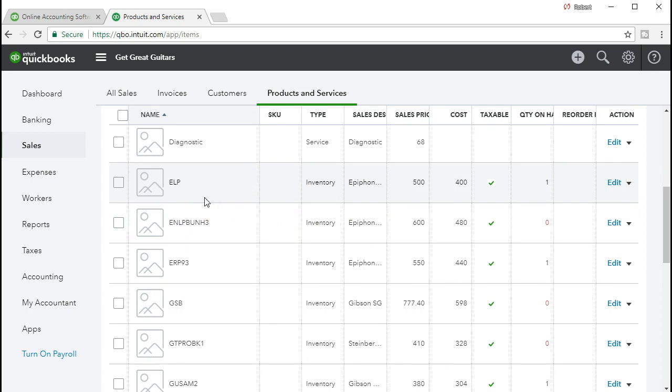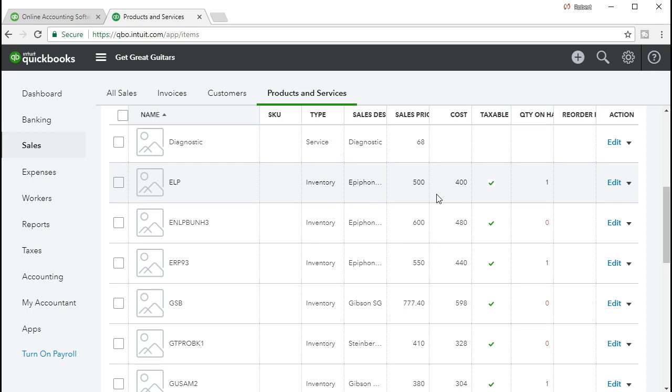So then we have the inventory item. So in our case, we're going to sell guitars. So that's going to be even more complex in that we have a sales price when we generate an invoice or sales receipt, and we have the cost of goods sold or reduction in the inventory. That's a pretty complex journal entry when we make a sales receipt or an invoice.